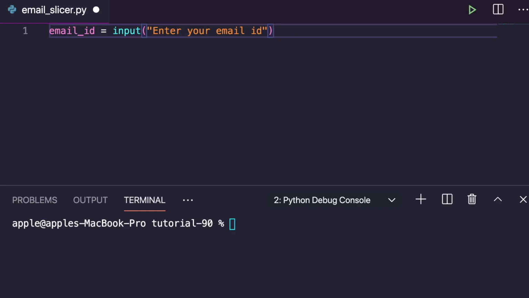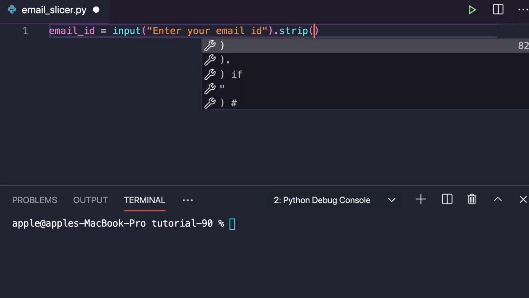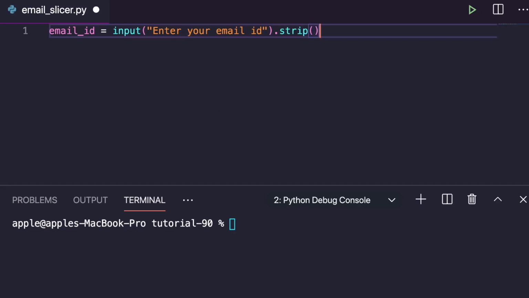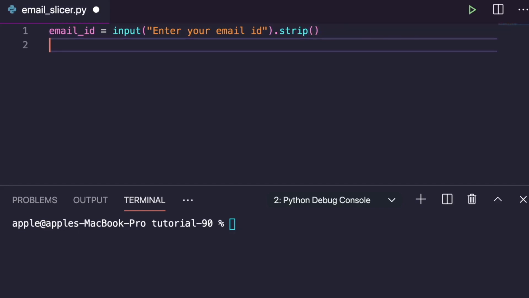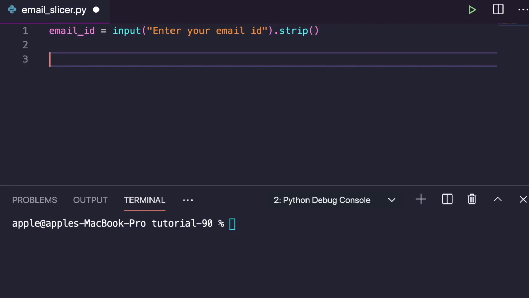Okay. So we can use here one method, strip. If you know JavaScript, Java and PHP, other languages, there's a function trim. So here in Python this is the best option to remove the space before that particular email ID and after that email ID. Here we are using the strip method, so it will remove the spaces. Next, we got the email ID as an input.